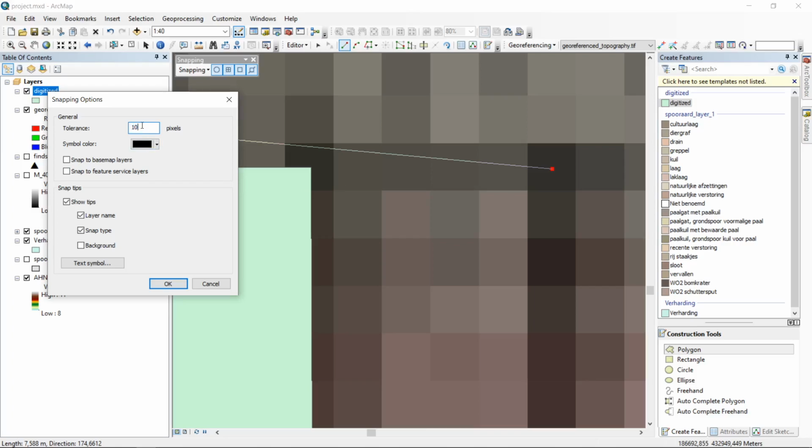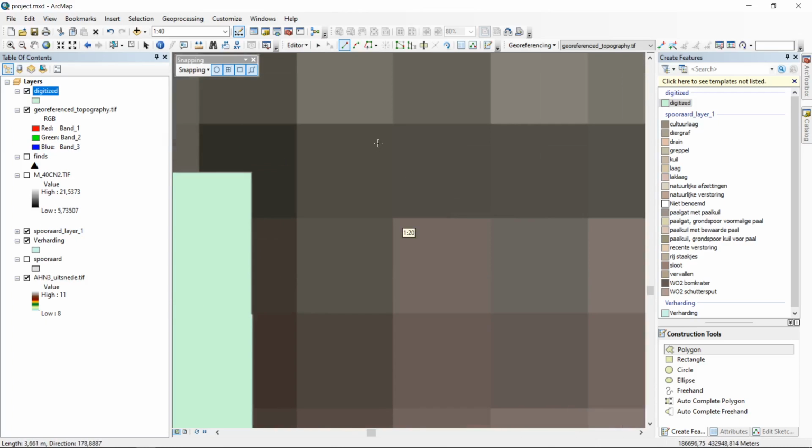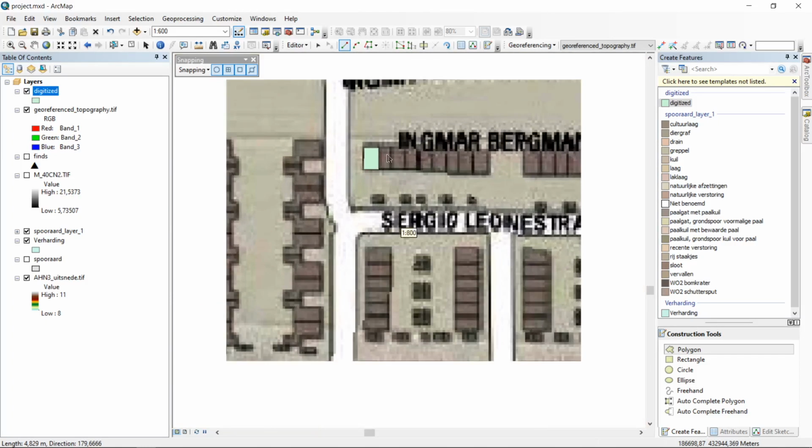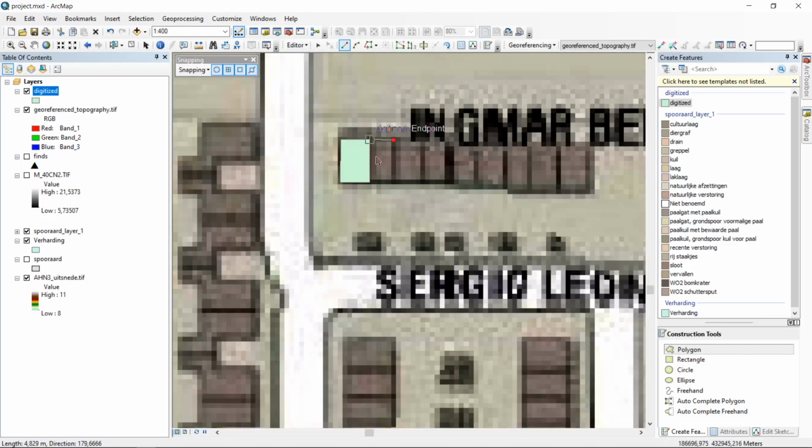And now you can imagine that if you have a very big tolerance, so I would set this to 100 pixels, and this is screen pixels, let's say it like this: it becomes very difficult to set a point right next to the layer, the polygon, even if I wanted to, because we set the tolerance to be so big that everything within 100 pixels surrounding a potential object to snap to is selected.